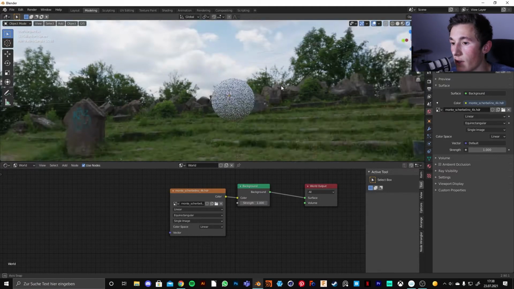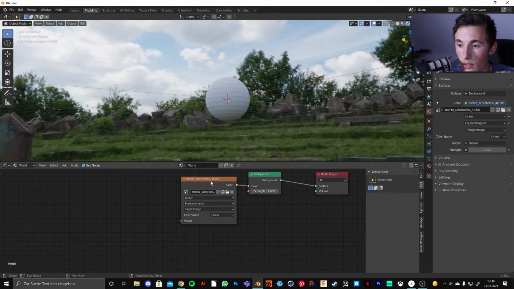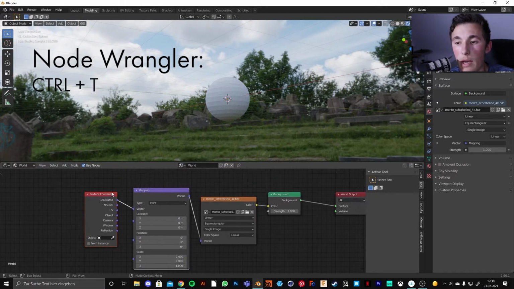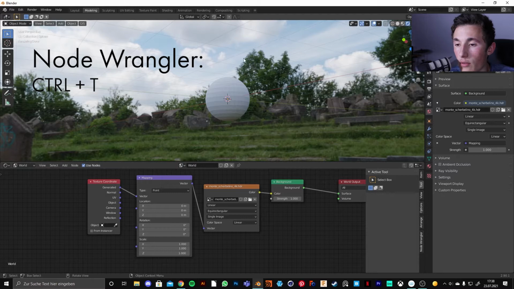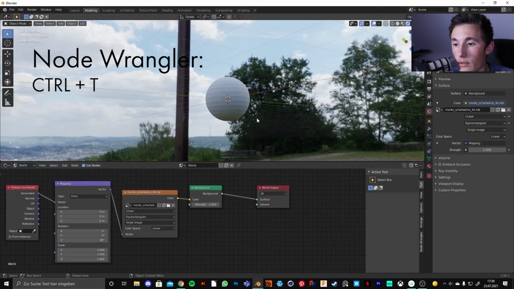I have loaded in an HDRI right here from HDRI Haven, and you can click on it and press Control T, and what this gives you is a mapping node and a texture coordinate node. So you can, for example, rotate your HDRI with that really quickly. If you want to rotate it along the Z rotation, you can type in 90. Now you can see it rotated the HDRI. That's just a really useful little tip.